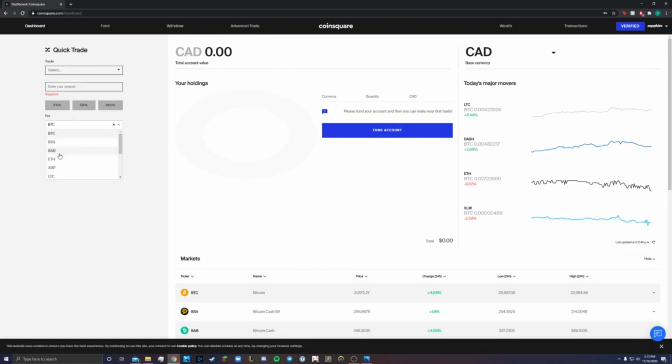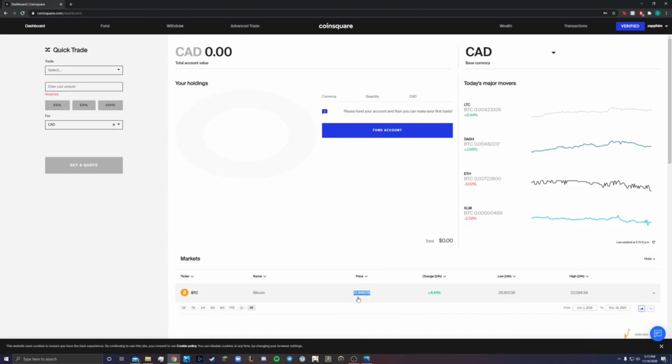And then you scroll down, and you click for Canadian dollar, so CAD. And then it'll sell your Bitcoin into Canadian dollar at the price that Bitcoin is currently trading at. You need to get a quote. So that is a simpler way, and an immediate way, to get Canadian dollar into Bitcoin and Bitcoin to Canadian dollar.